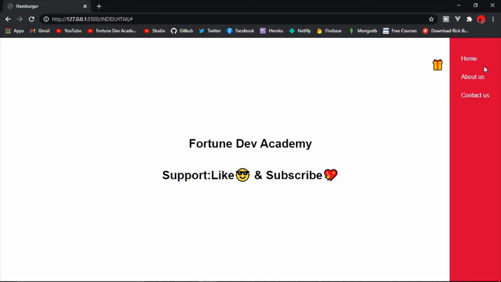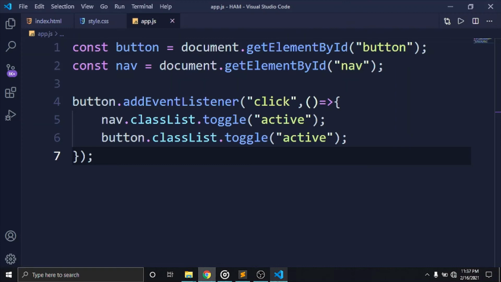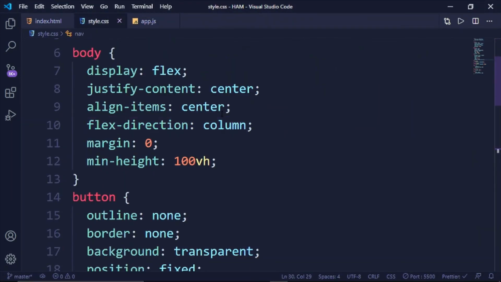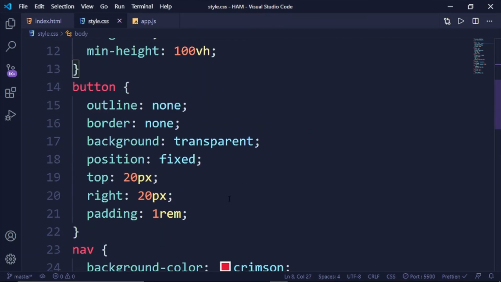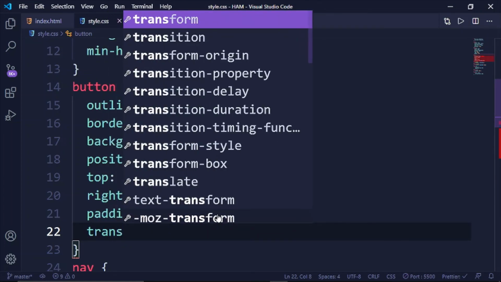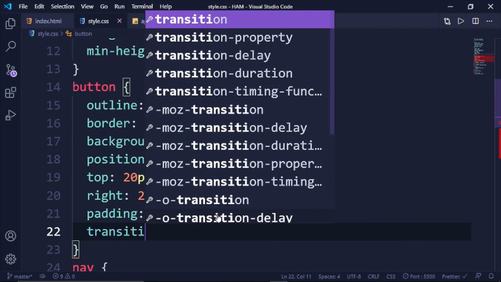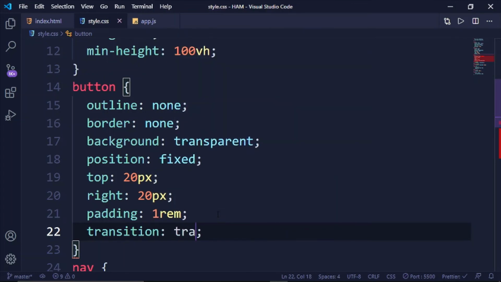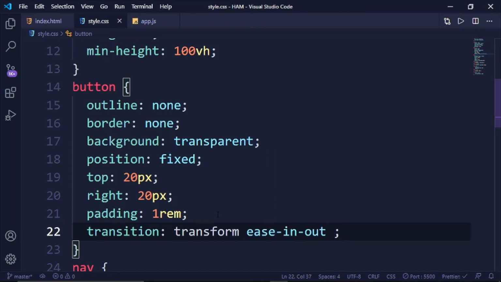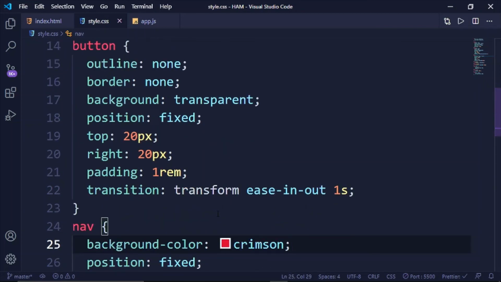Yep, but as you can see, the transition happens really fast. You can fix this with a bit of CSS, just a few lines of CSS. So we can head back over to the button, say transition transform ease in out, and we can specify 1 second, take 1 second to do this, and we can also do the same for the nav.